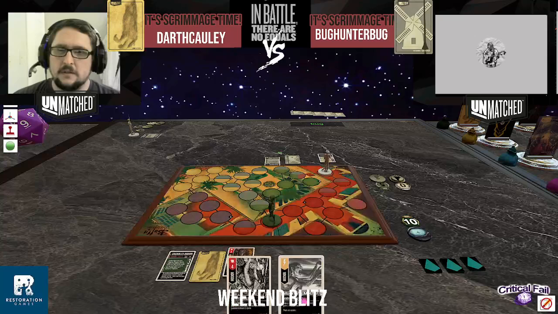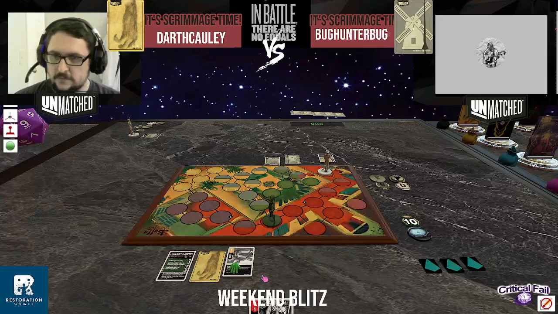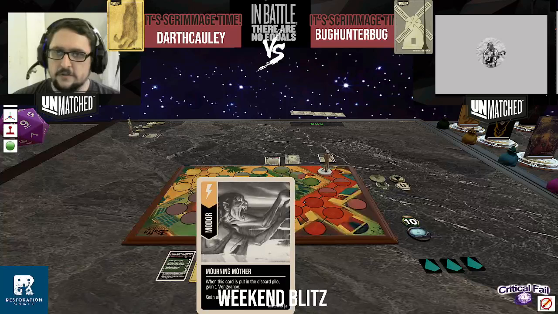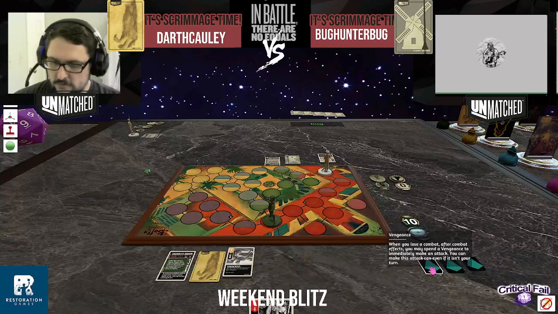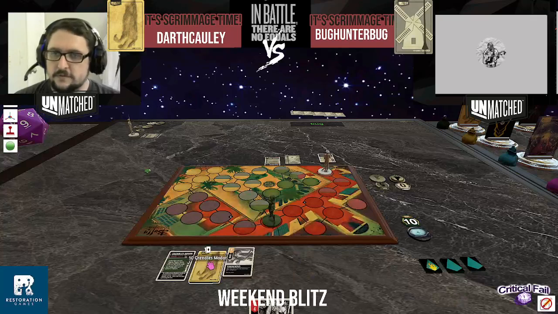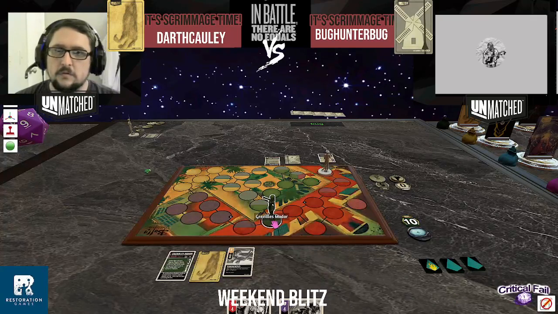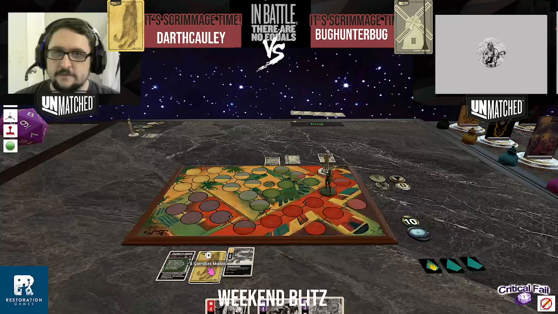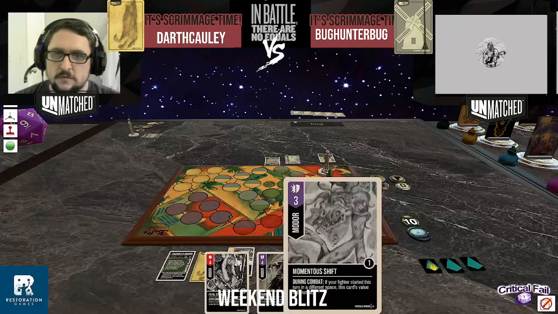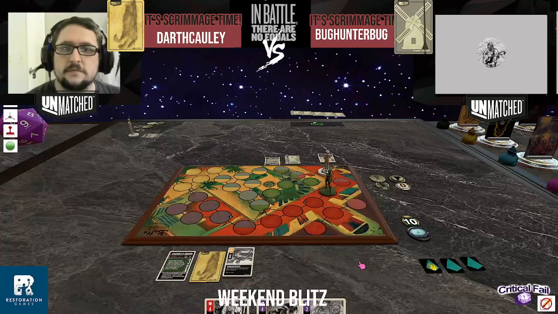Your turn. Alright, so I will do Morning Mother, which gains me, when this card is put in the discard pile, gain 1 vengeance and gain an action. Okay. Alright, so there's one vengeance. Then I will maneuver. And maneuver again. Alright, your go.